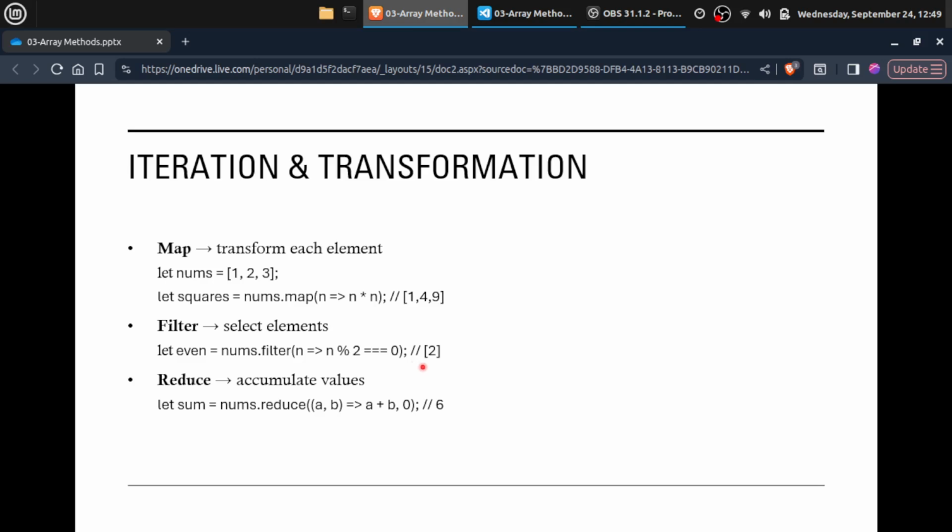And reduce is used to accumulate values, like finding the sum or the average, meaning reducing the values. Like here, if I say give me the sum of this array, how can you get it? Just write nums.reduce((a, b) => a + b). Here a is the initial value, I have to give the value of a. Here it is 0. It may be 0, 5, whatever you give, just write the value of a here, and it gives only one value.